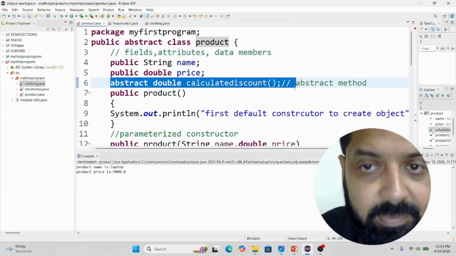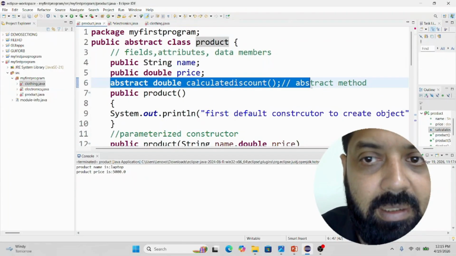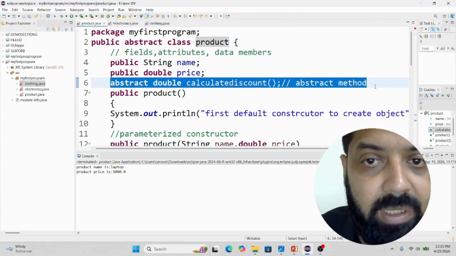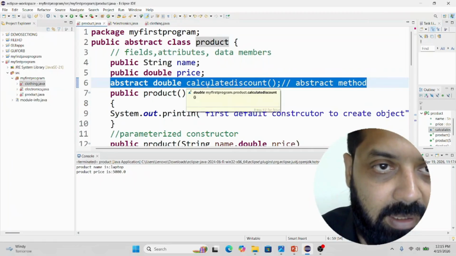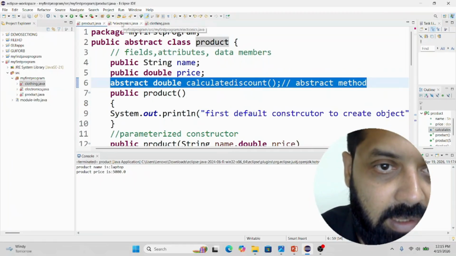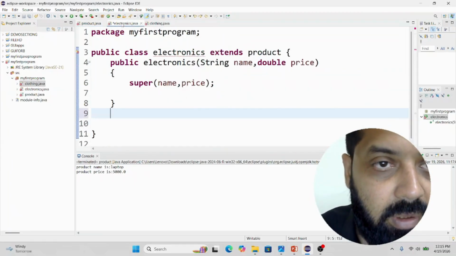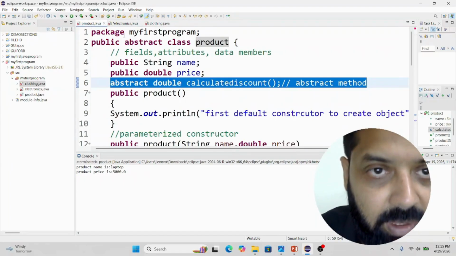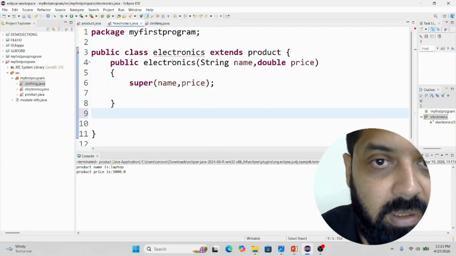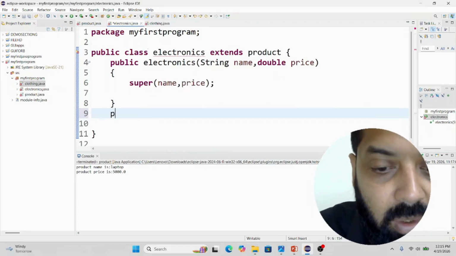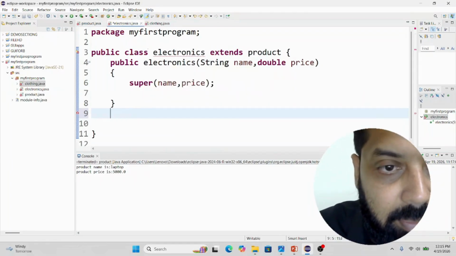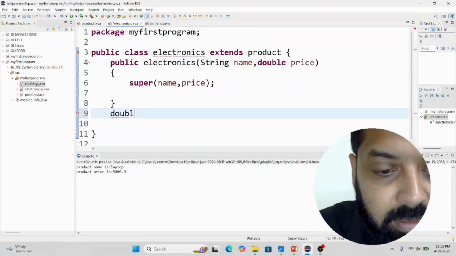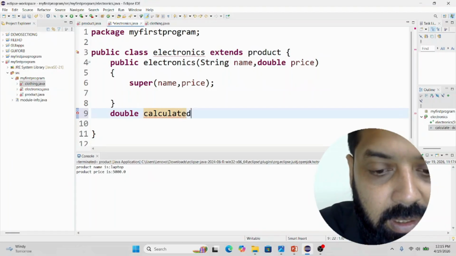In the product class I just declared my abstract method, but I do not provide the implementation of the abstract method in the product class. So in the electronic class I am going to remove the error, and provide the implementation in my electronic class. So this class basically extends product. Now I can implement my method, that is double calculate discount.